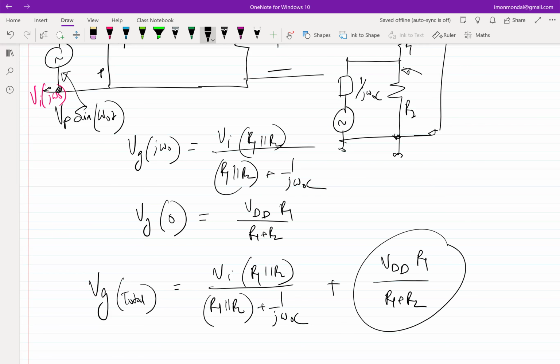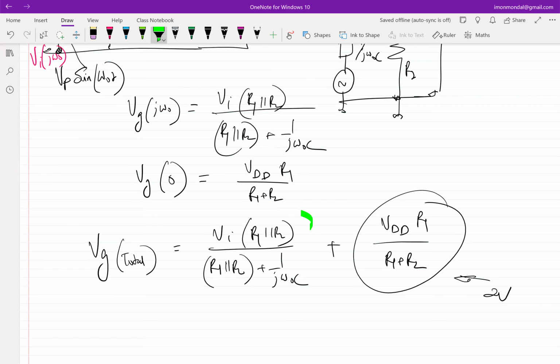So this gives you that 2 volt, right? The way we biased it initially, this gives you the 2 volt, and this gives you some factor of the input. So ideally, this should have been the input, right? Had this been an ideal battery, then your output should have been this 2 volt plus the input. But it's not an ideal battery. It's a capacitor. So output is 2 volt plus some fraction of the input.